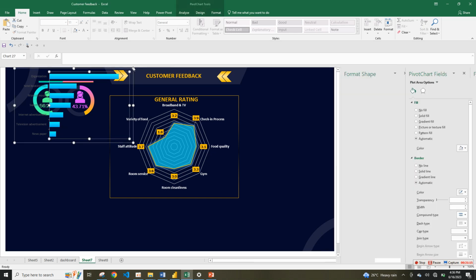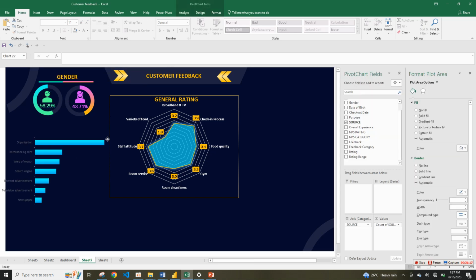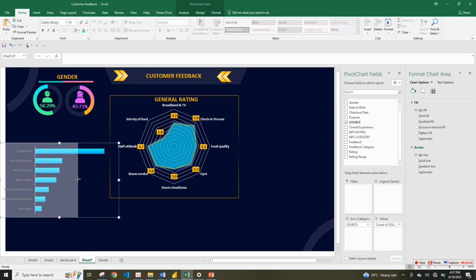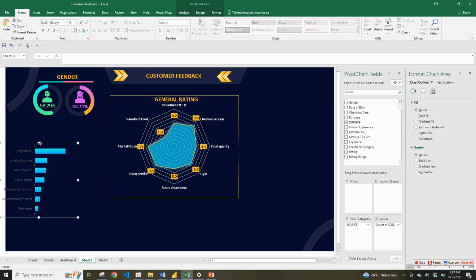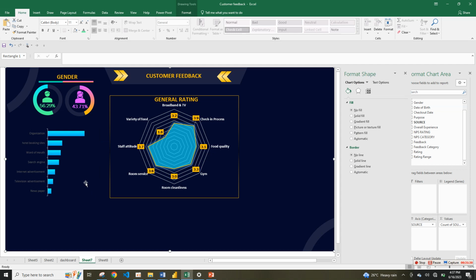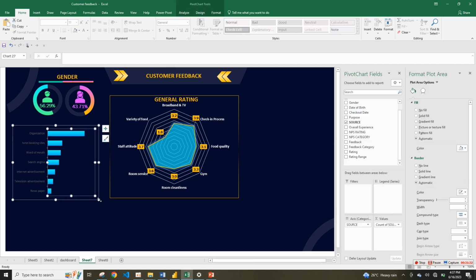Okay, I don't know why it's not moving, but it will definitely move. So now just resize it and format it.